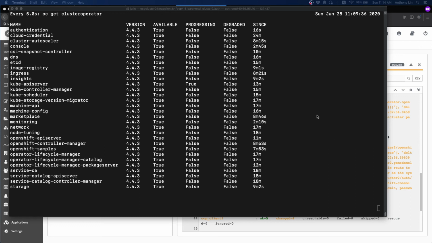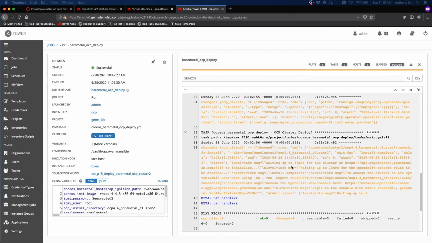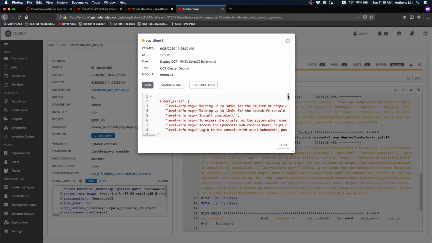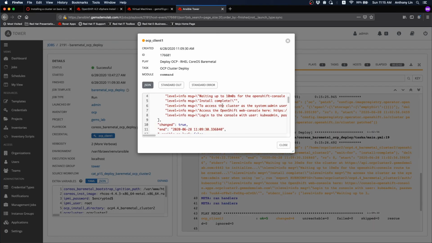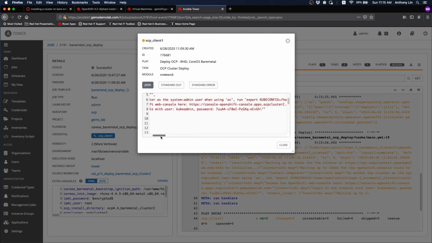Okay, so you can see that the install is complete, right? So from here we can actually see how to access the console. So this is the endpoint.